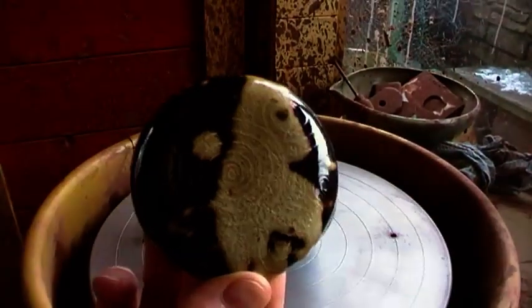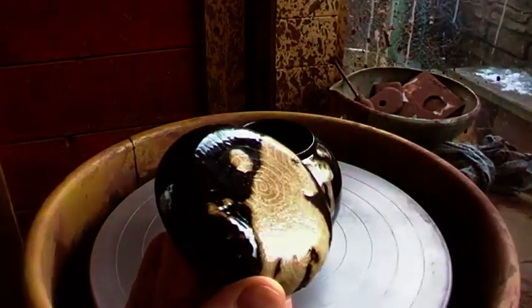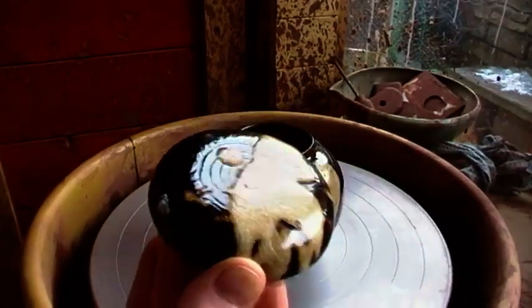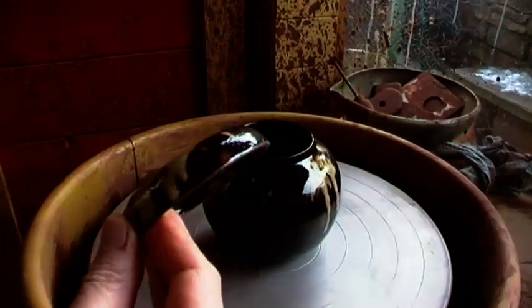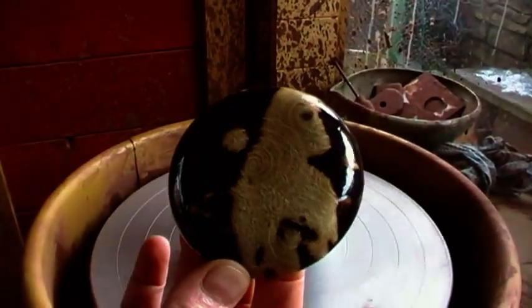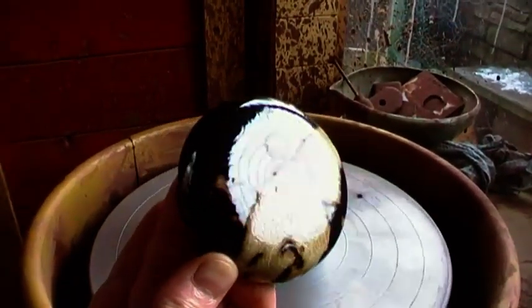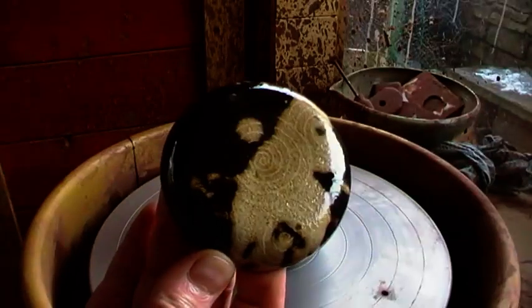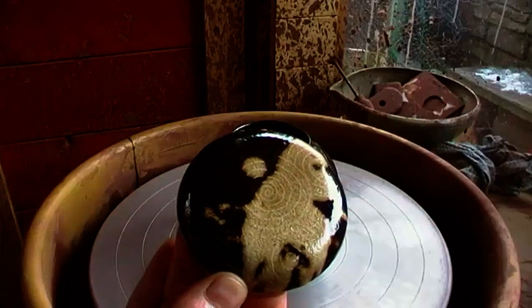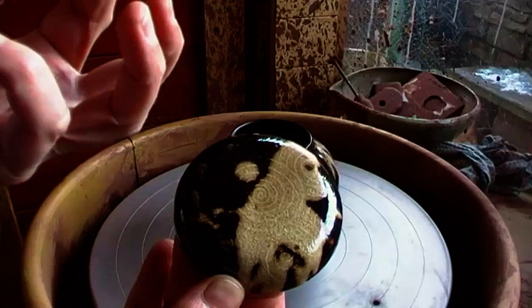I don't know if you can see where I've scratched into the surface — I actually sat down into it as well, which is quite interesting. Basically, most of these ginger jars were rejects which I had lying around, which had the black wash and had been through a firing. I'd wanted a matte surface and the black just hadn't worked properly.